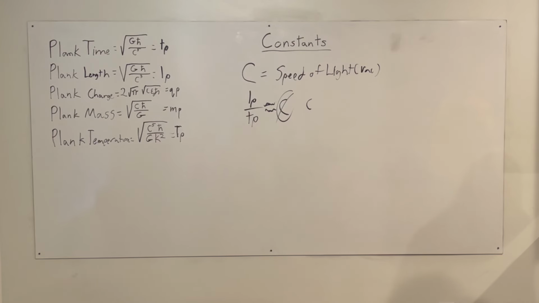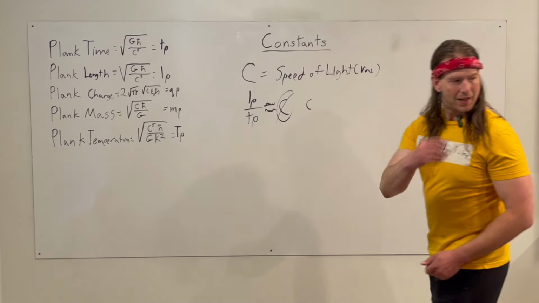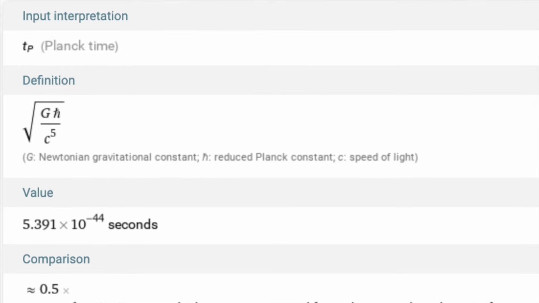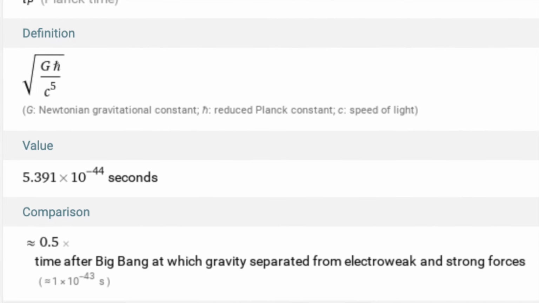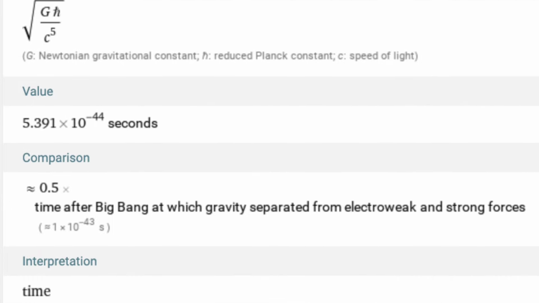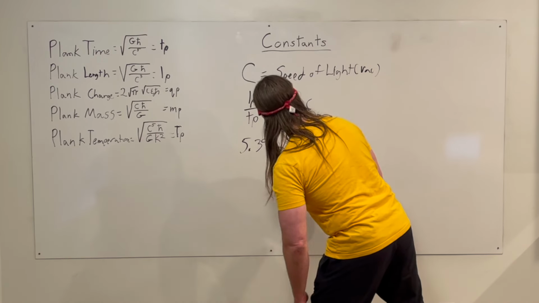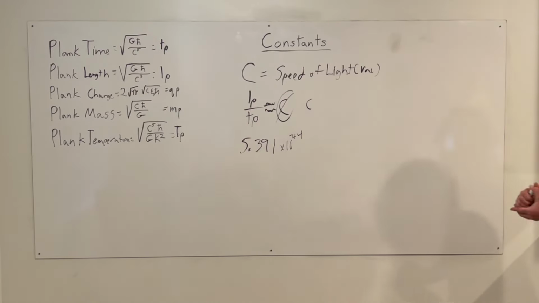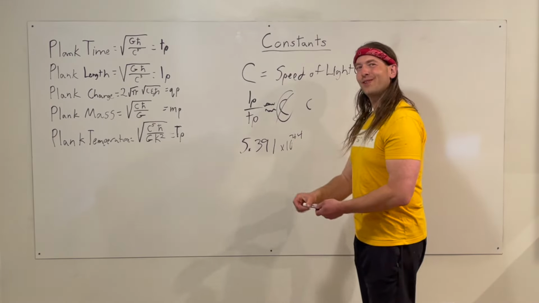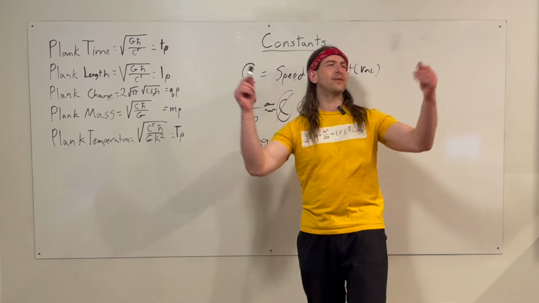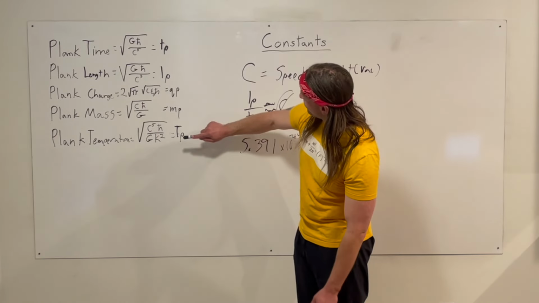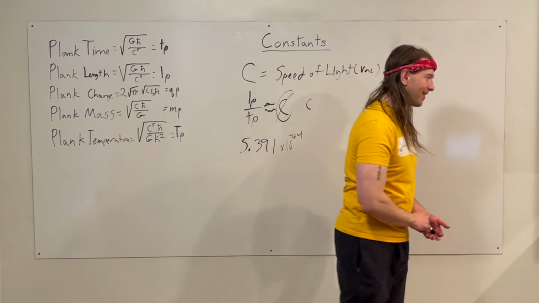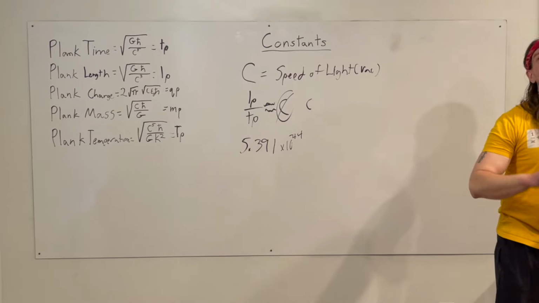So, for example, the Planck time, at least on Wolfram Alpha, it gives you 5.391, and then times 10 to the 44th power. Oh, excuse me, negative 44. There we go. That was an 88 order of magnitude error there, so I've learned to catch myself. Usually it was because I was doing a computation. I'm like, why am I up by 76 orders of magnitude? Oh, I used Planck temperature. That's 10 to the 32. This is 10 to the negative 44. That's the 76 order of magnitude error.